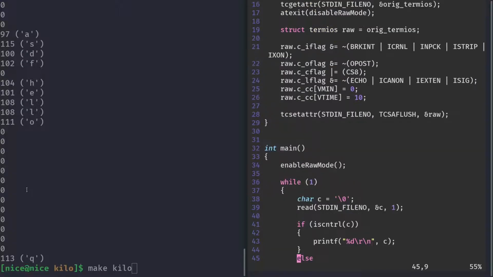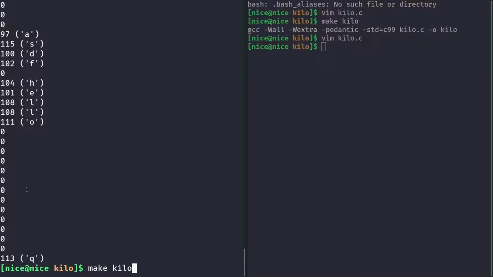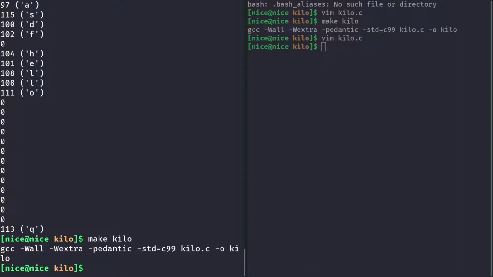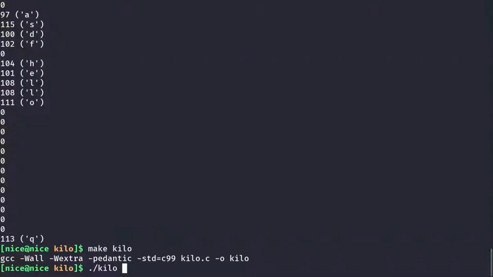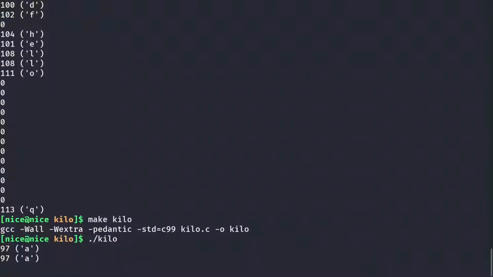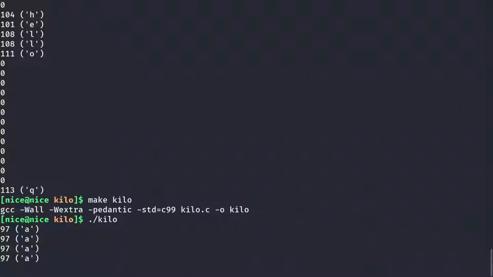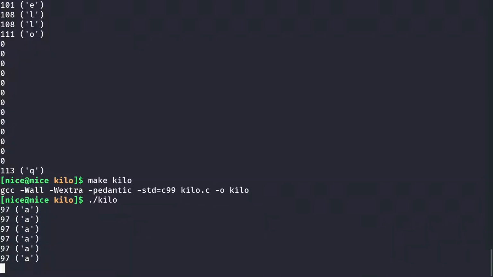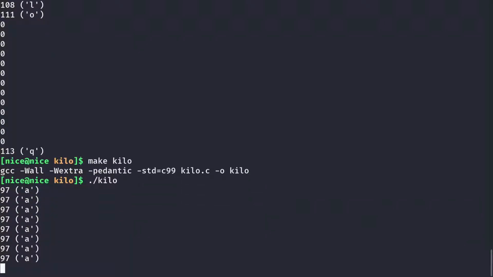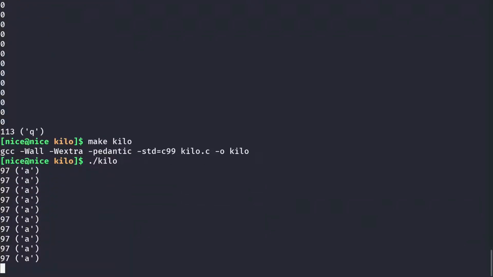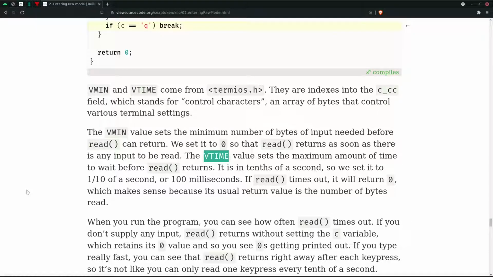Let's just see if it's A. Okay, make kilo and we'll run it. Okay, so the default value of our character C is A, and we've put the timeout for our VTIME, and its value is 10.